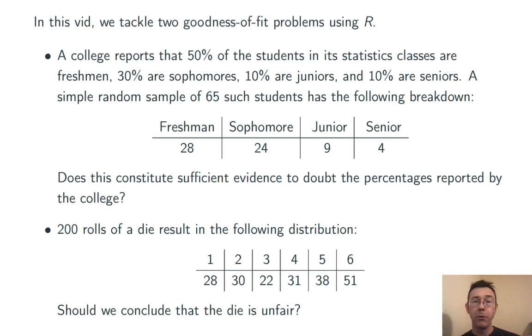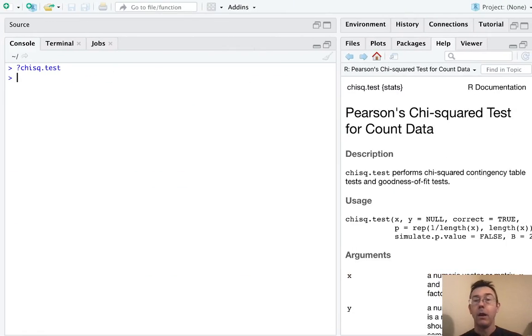So let's swap over to R and run the goodness of fit test there. Here I've already pulled up the help file for the relevant function, chi-square.test. One warning at the outset, the chi-square.test function runs several different chi-square tests. And so there's potentially a lot more underneath the hood here than we're gonna use in this video. We're gonna restrict our attention just to goodness of fit testing here.